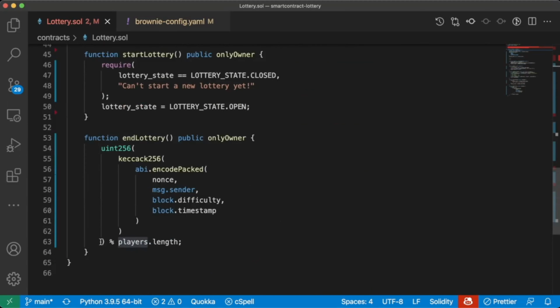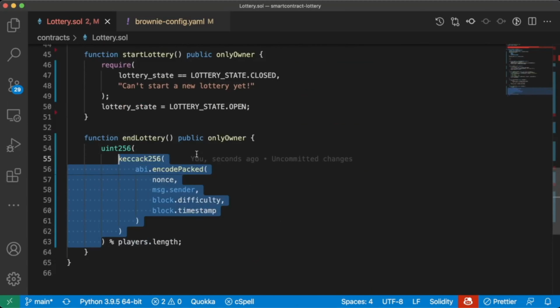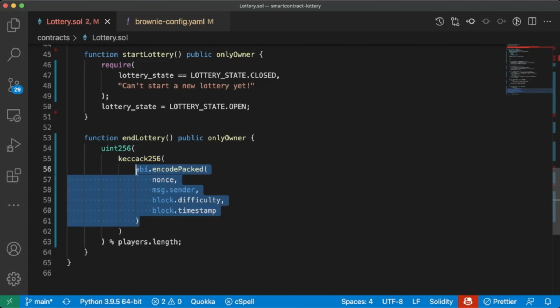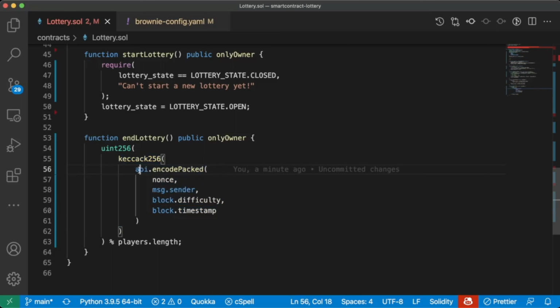So whatever number we use is going to be the index of the winner that we randomly pick. Then they use keccak256, which is again our hashing algorithm. They hash a whole bunch of variables together with abi.encodePacked. ABI is another keyword for some low-level work. They'll add maybe a nonce, the message.sender, block.difficulty, and block.timestamp.